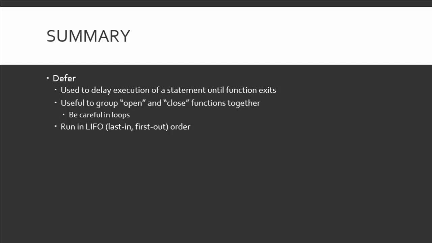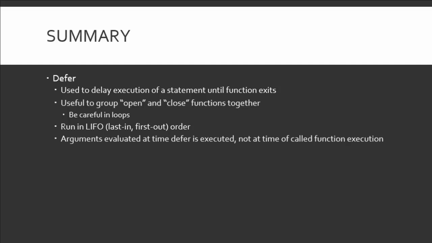So the last deferred statement that you call is going to be the first one that actually executes. And again, this makes sense because if you're opening a bunch of resources and those resources are dependent upon one another, then you're going to close them in the reverse order that you open them, which is typically the right way to go. Arguments in a deferred call are evaluated at the time the defer is executed, not at the time the called function is executed.